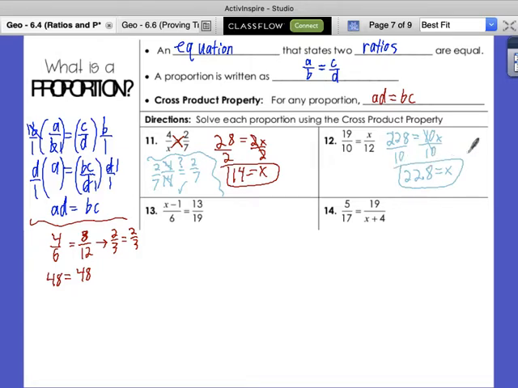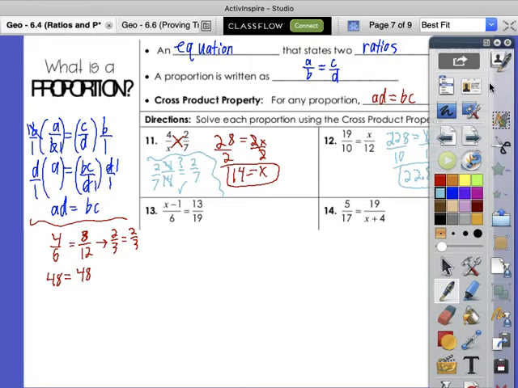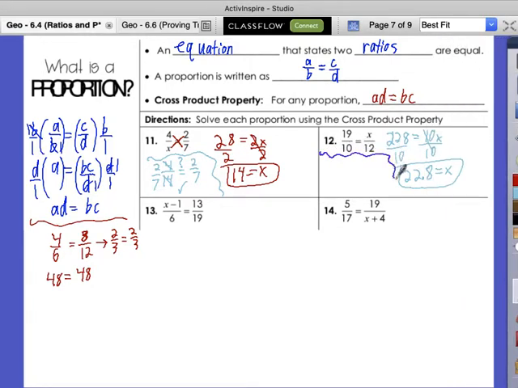Questions on that one? Now if you go back in and plug this in, it wouldn't be as clean, would it? Because if we do 19 over 10, well that doesn't simplify. And if we do 22.8 over 12, that probably wouldn't simplify very well either. But a fraction is really what type of problem? Division. So we could do 19 divided by 10, get whatever decimal that is.